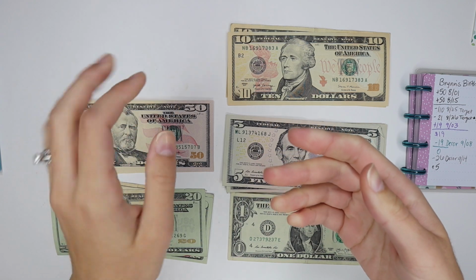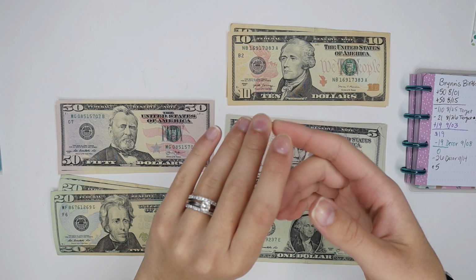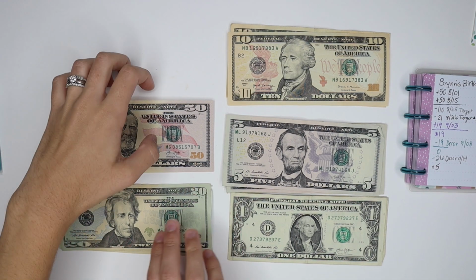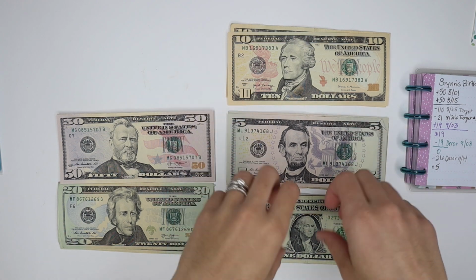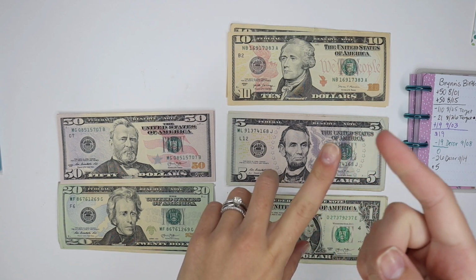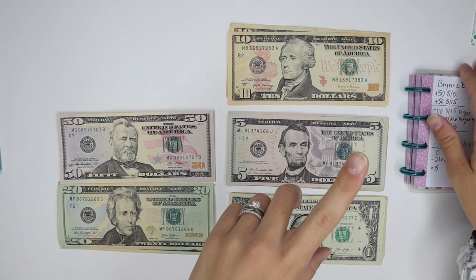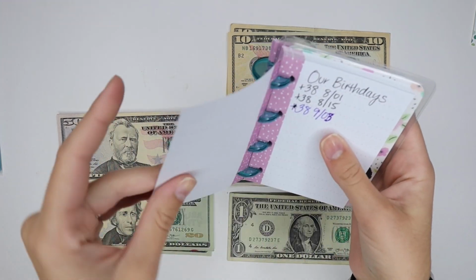I didn't realize it was going to be this expensive, although I should have, because it's a first birthday party and I didn't even include decor and all of that stuff. So I know it's kind of bad, but at least I had that money set aside and I could use that for all of the presents and everything. And now I'm going to have to just dip into my checking account for some more decorations and for the desserts and food. So that's how that's going, if you guys were wondering. I didn't plan very well for that.